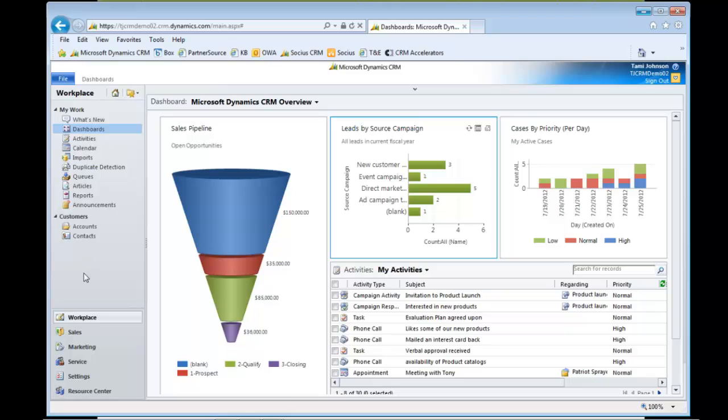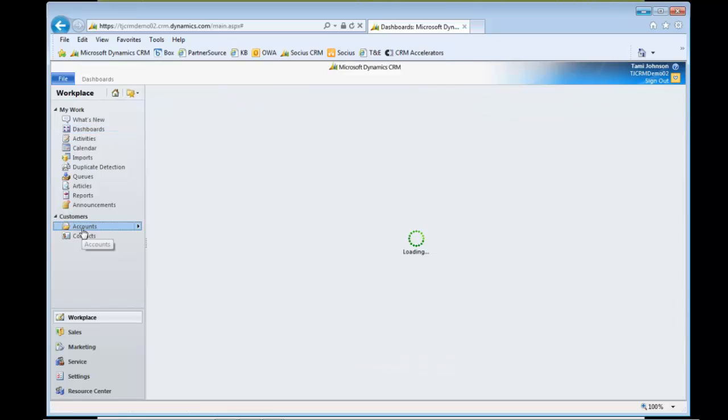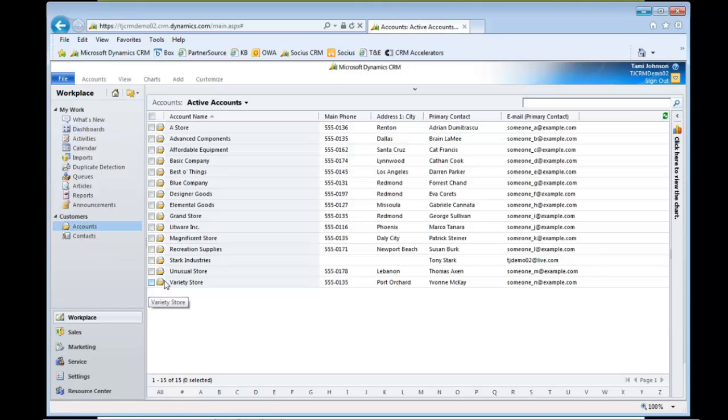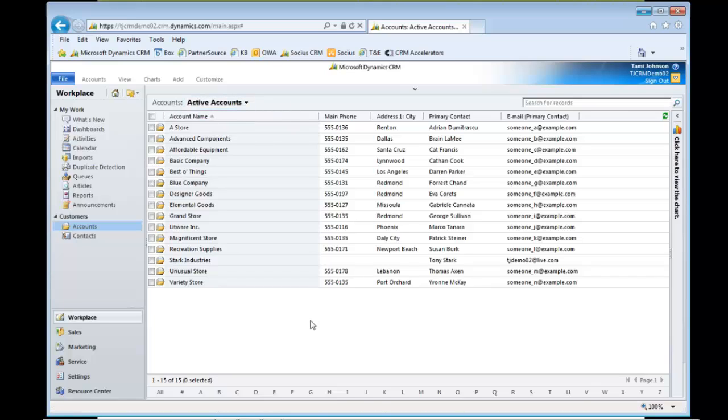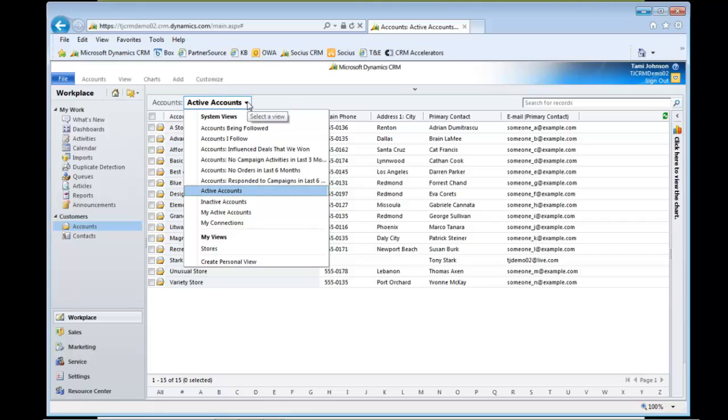So I'm going to come now into accounts because we've run our marketing campaign, we've captured some leads, we've qualified those leads, and now we've got some accounts. Before we really dig into the details here, I want to talk about views. You might have seen me grab these drop downs and change them as we've been manipulating the information today. This is a view. There are a number of system views, and this is true for every single record type in CRM. You can add to these as well just by configuring a new view and deciding who gets to see that view. But users can also create their own views.